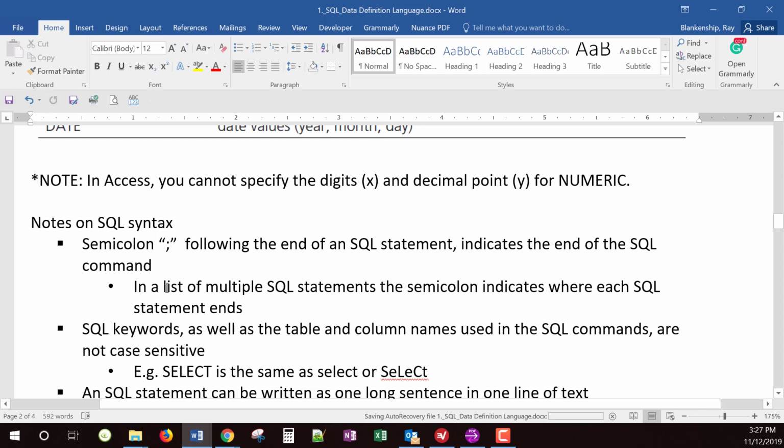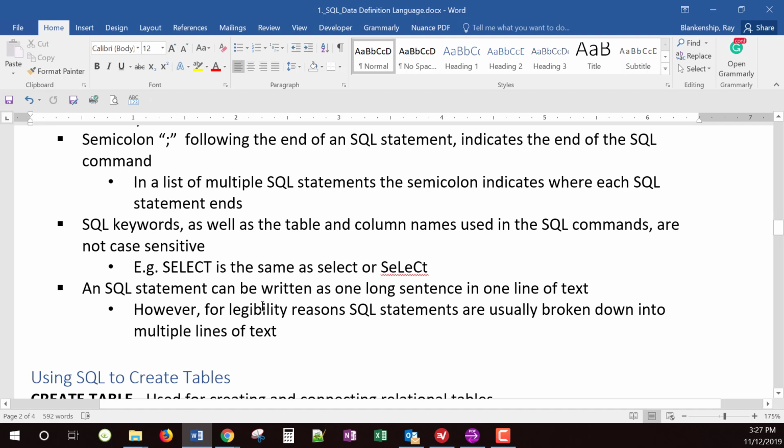If you're using it in a list of statements, then the semicolon indicates where each SQL statement ends, and you'll see examples shortly. Another thing to keep in mind is that SQL commands or keywords are not case sensitive. So, for example, all caps SELECT is the same as if you'd spelled select this way.